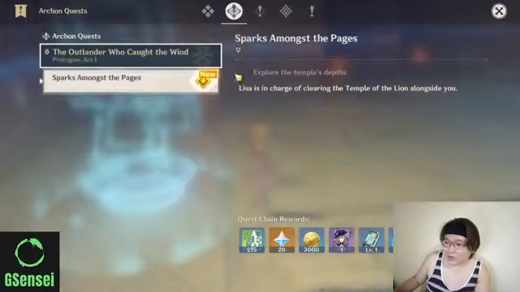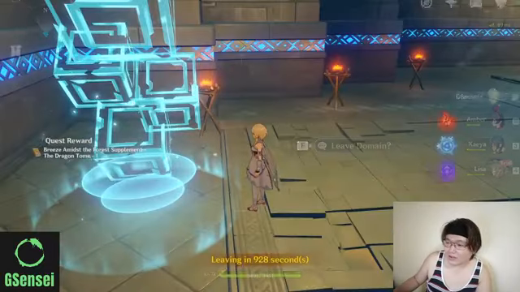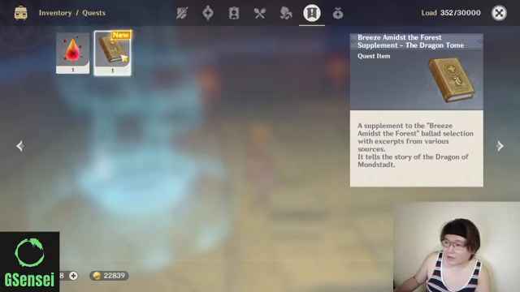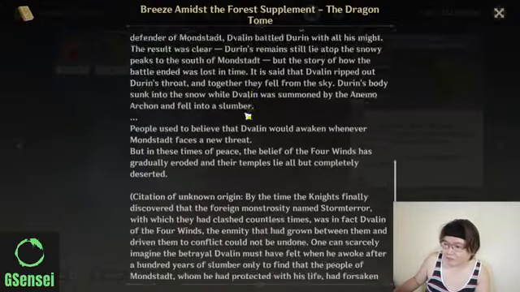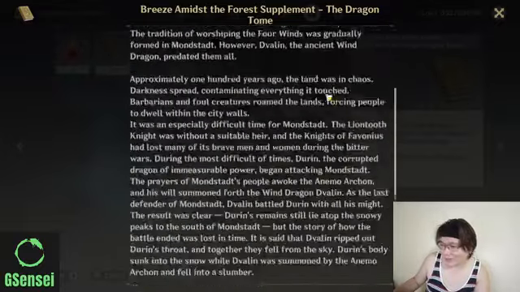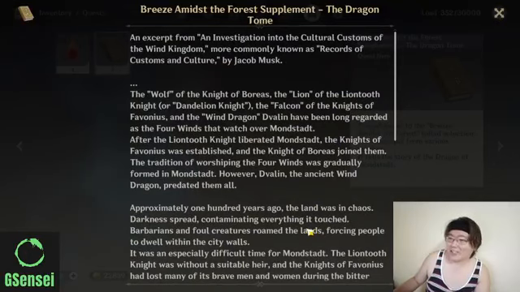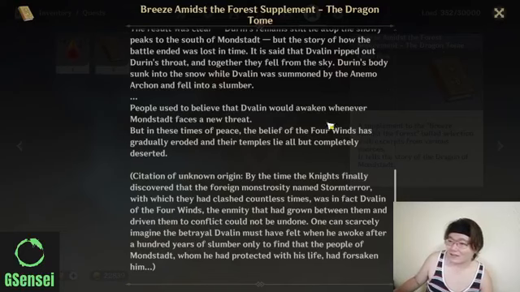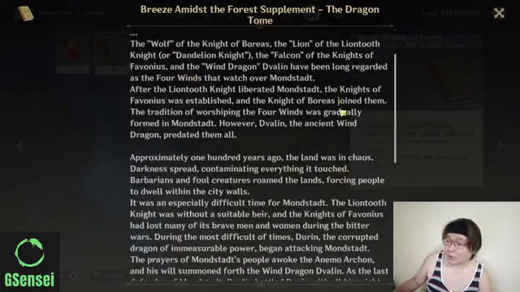Itong mga books, mga ano to eh, ay sorry, hindi pala yan. May nakukuha tayong books eh. Eh no, mga ano to, mga quest item, collectibles. You can read them. Halimbawa, bored ka na talaga, no? Gusto mo mag-explore. Or gusto mong maintindihan yung story ng game. You can read this. Lalo na dun sa mga bookworms natin dyan.